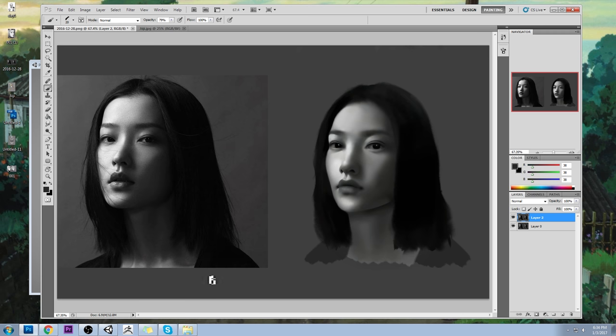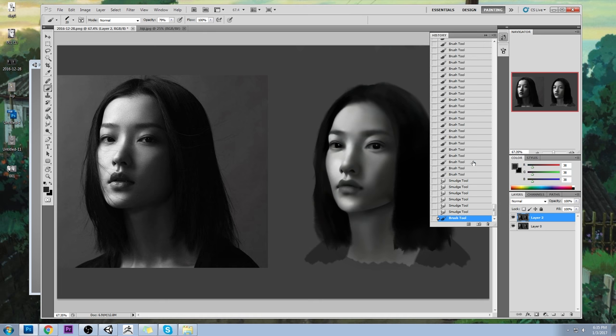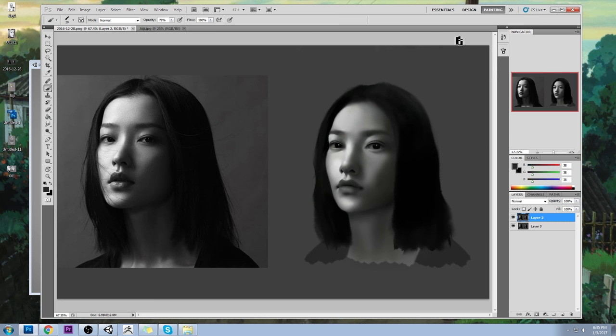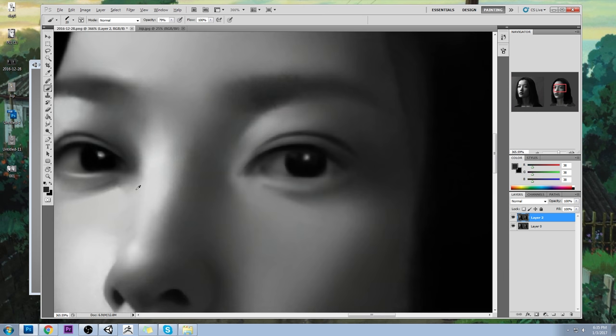Look at the reference. There is an edge here, though. What happened? How about the nostril here? There's an edge here. What happened there? The light isn't there to feed the edge. The light isn't there to feed the contrast. So you only really have to bring in the detail, which is edges and contrast, just around the areas where the light hits, the focal point. You're not expected to do this anywhere else.